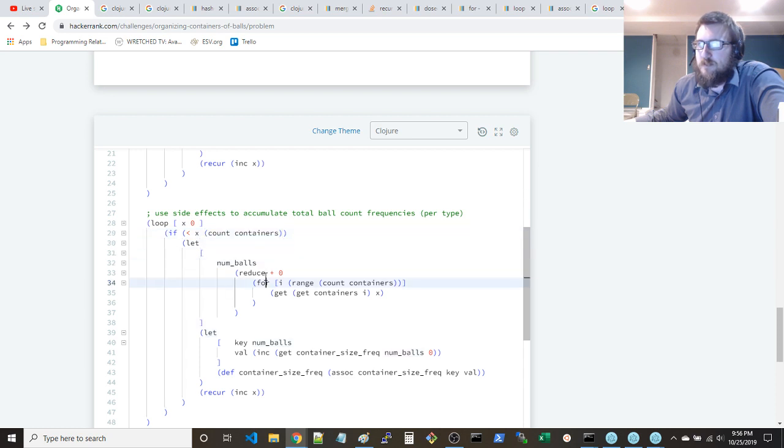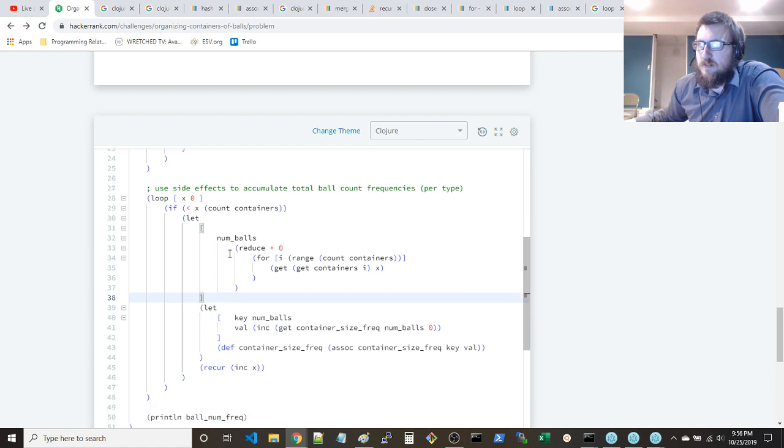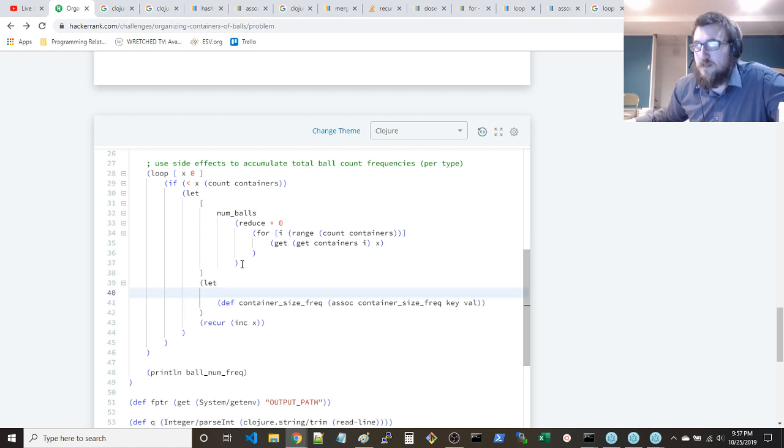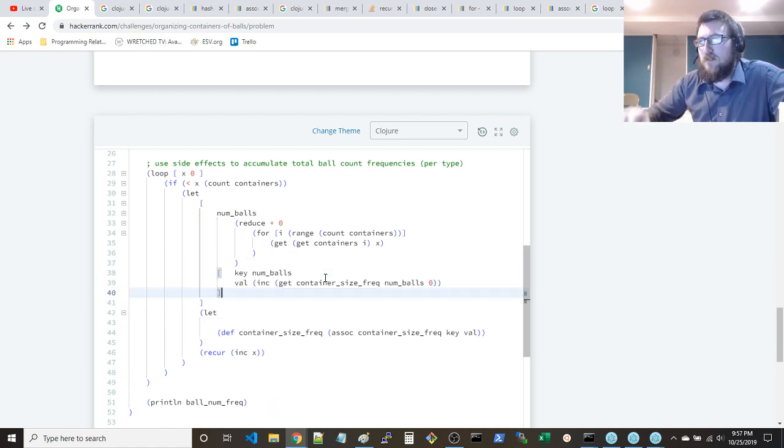But yeah, so let num balls be this reduction, and then since these are right next to each other, you can put this binding right in here.